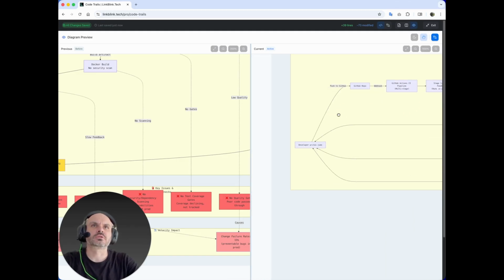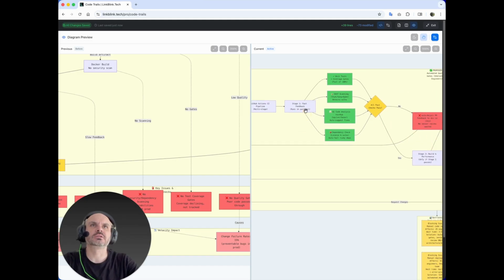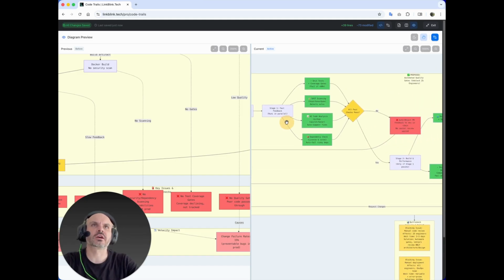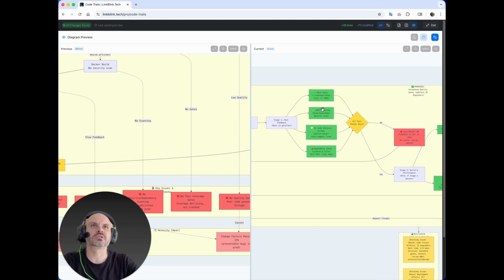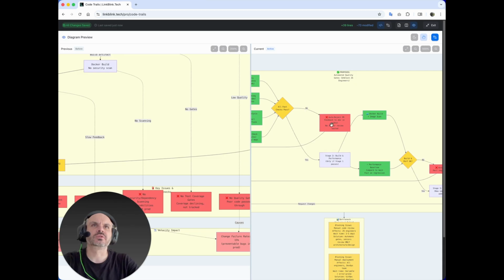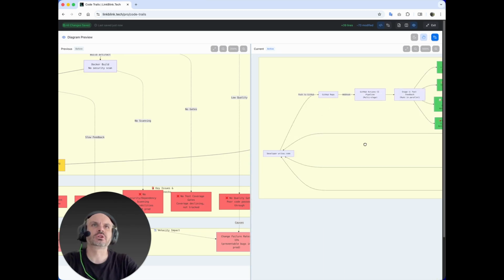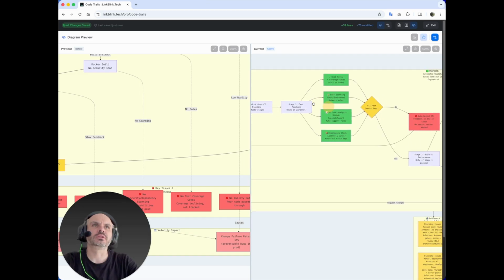The developer writes code, then pushes to Git, then CI, then stage 1 fast feedback. We have the unit tests, SAST scanning, analysis. If it all passes, it's a good thing that it's parallelized, so it's going in parallel. This is really good. Then we have all fast checks passed. If no, then this PR is rejected and it goes back to the developer. So it all starts with the push to GitHub.